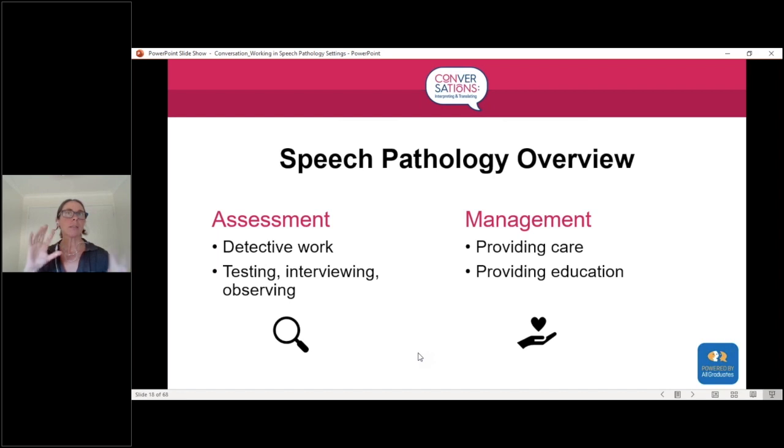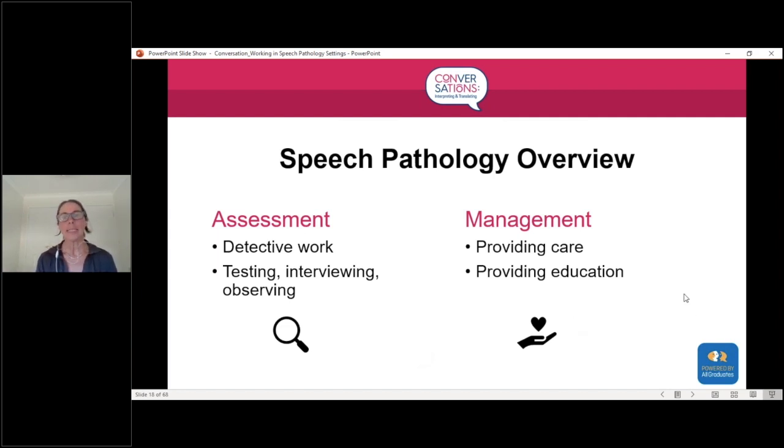And usually speech pathologists, once they've done a bit of interviewing and observing, start forming a hypothesis about what might be going on for this person and what might be the cause. And sometimes once they have formed that hypothesis, they can conduct a test on a person, a swallowing test or a language test or a speech test, to confirm their hypothesis about what the person's difficulty is. Okay, so it's a bit like detective work, and it can be a bit of a lengthy process. It's not always clear what's happening for a person.